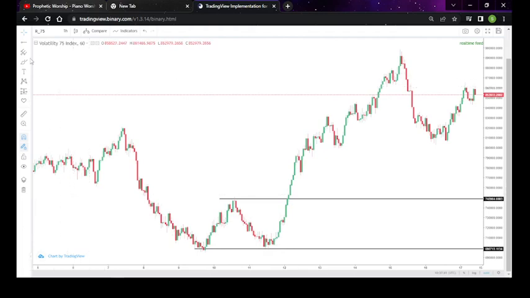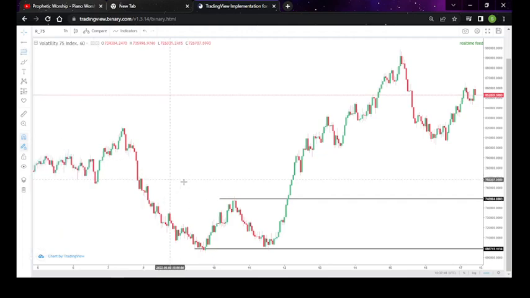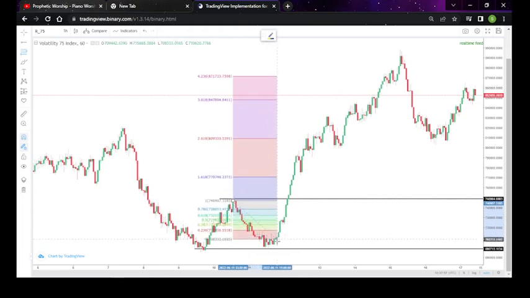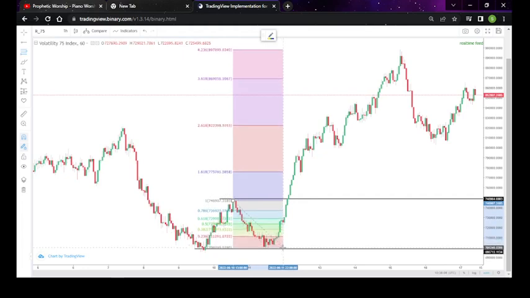So let's do that. Let me find the Fibonacci retracement. As you can see, I'm going to start from what I called point A, and stretch to point B. This one is point B, this one is point A. So let me start. As you can see, I have stretched. Let me stretch it equally. Yes, I'm done, guys.